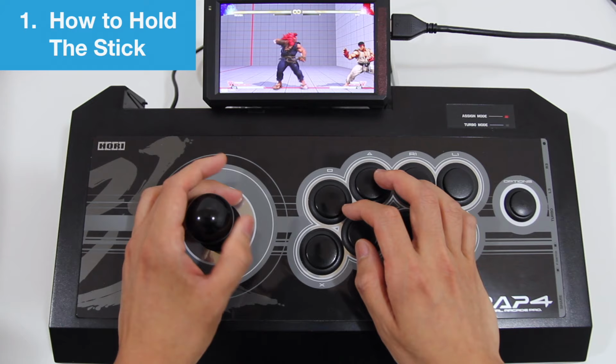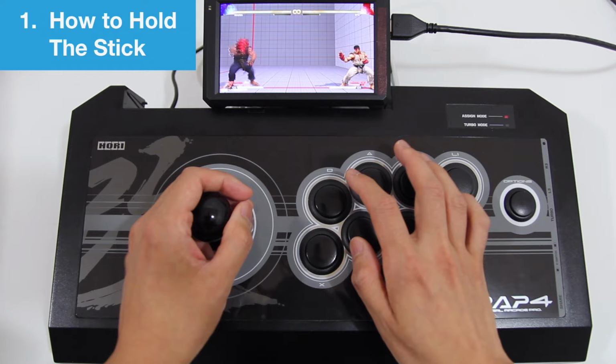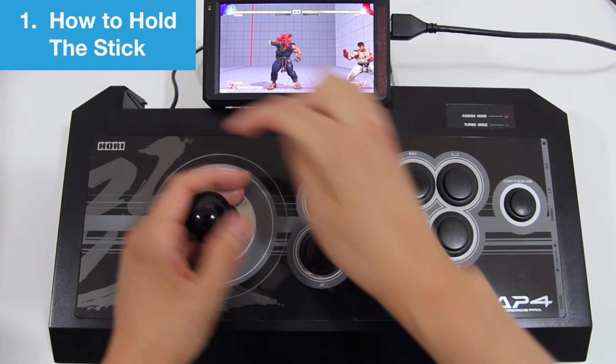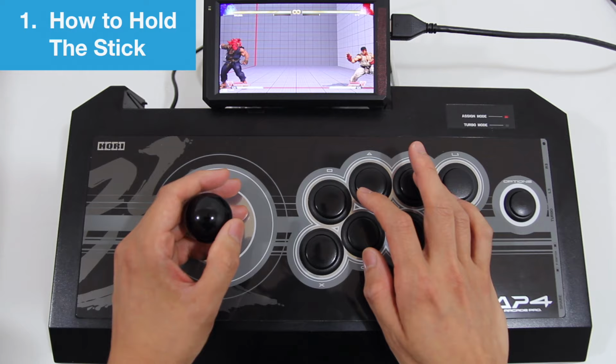So you're not gripping it, but you're kind of holding it for like 1 second. So for forward jump, back jump. Actually, this is sitting on three fingers. So it's kind of like this. This push sits on the middle three parts. So forward like this. This is like a back jump. And then forward jump is, let's see.